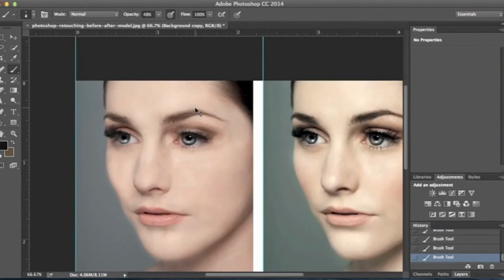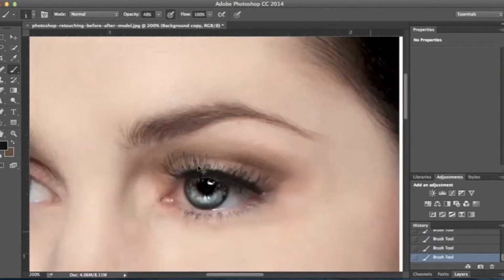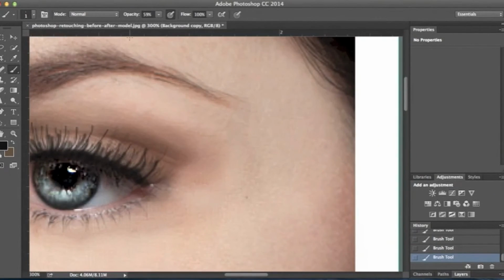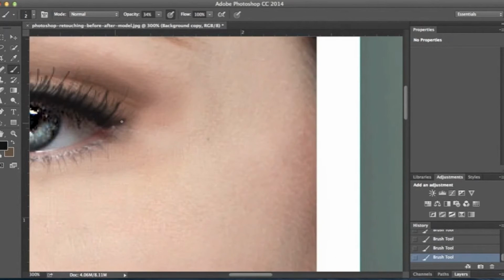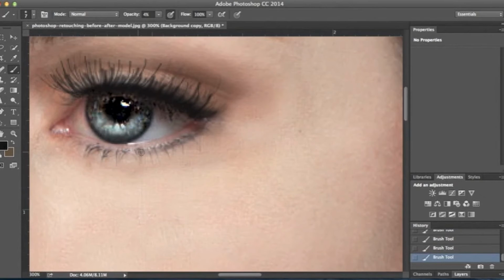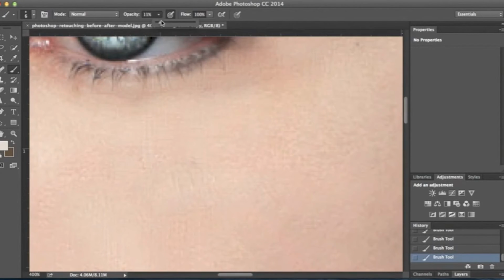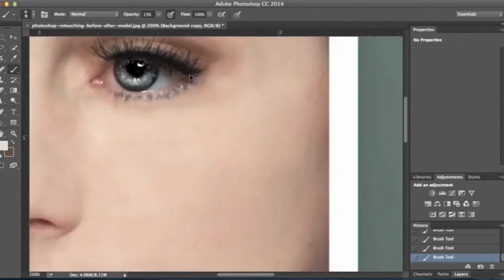Probably should have stopped there because they started looking kind of funky, but I just wanted to keep experimenting with it. So yeah. And I did not have a Wacom tablet for this, so it was extremely difficult. I was just using the trackpad on a laptop. Yeah, don't do that. How did you even do what you did? I don't know. But yeah, this part I'm keeping the natural highlights on the lash line.